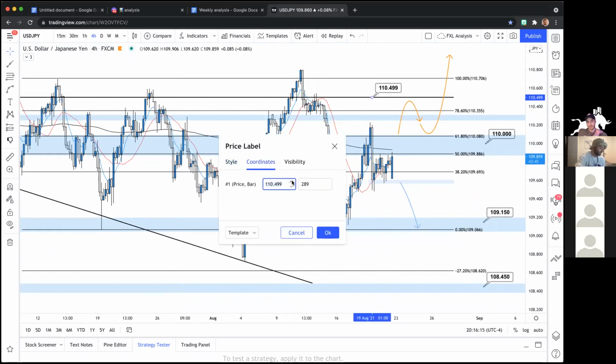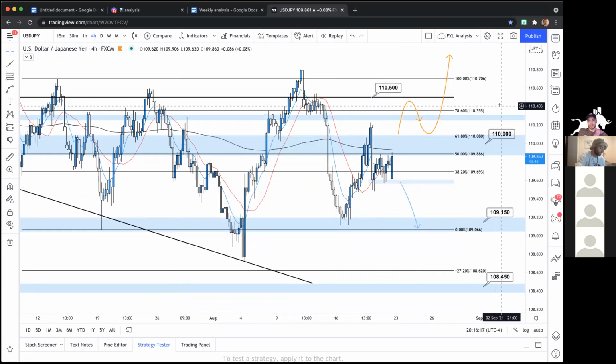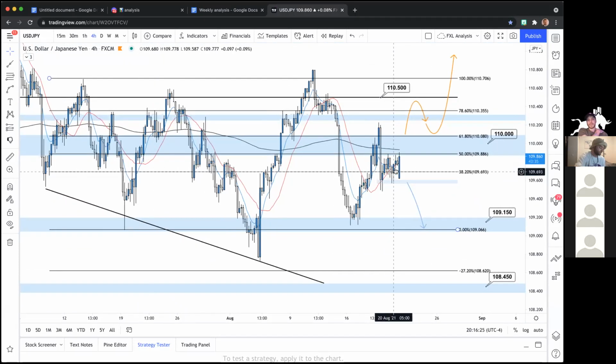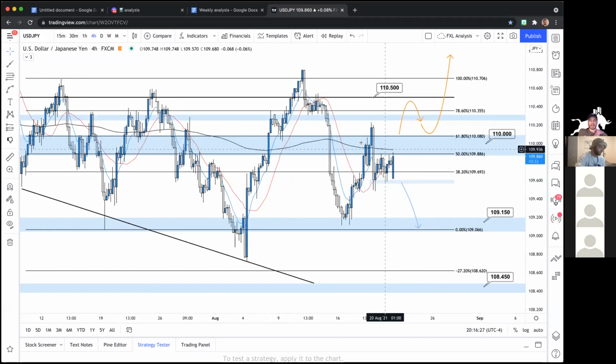It doesn't want to snap to that level. There we go. Okay, so 110.5 has been pretty much where the wicks have gone into the highest points of these peaks, and it's held as resistance up until now, right? But we also know that we have 110 as a key level. This is a higher time frame level. And price action, again, has been dancing around that. So more or less, it's been respecting this entire area up here as resistance.